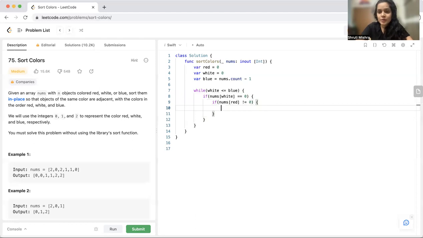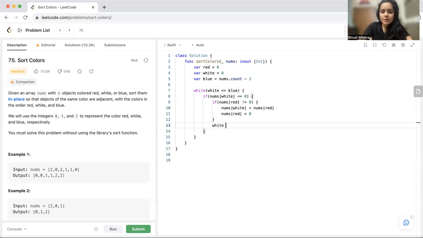If it is not equal to 0, then what do we do? We say nums of white is equal to nums of red. Basically, we are swapping it. Okay, and we know that nums of red is going to be 0. You could also use a temporary variable to do the swap, but because we know what value it is, we know that nums of white is 0, it's a faster way to just swap the elements.